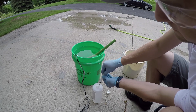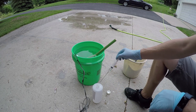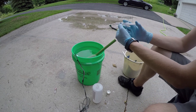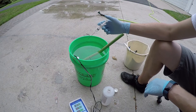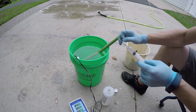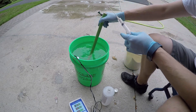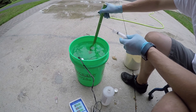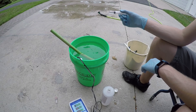I'm going to grab some acid here. We got a little bit in the syringe. Now we're going to add a few drops and stir. One thing I noticed when you add it to the water, it creates a little white wisp in the water like it's reacting. That was almost like one drop. We're going to give it a good stir and see if it even changes — it dropped down 0.1 pH.